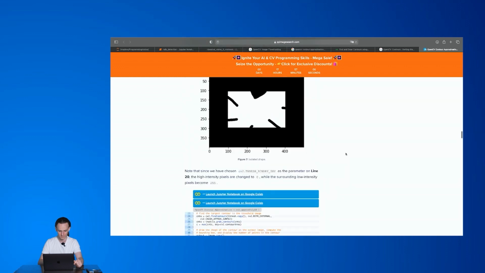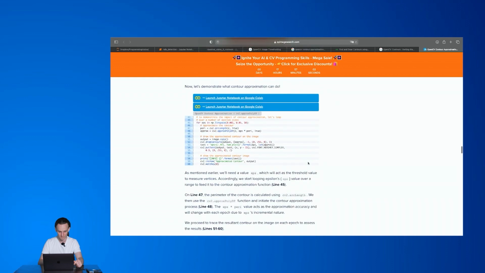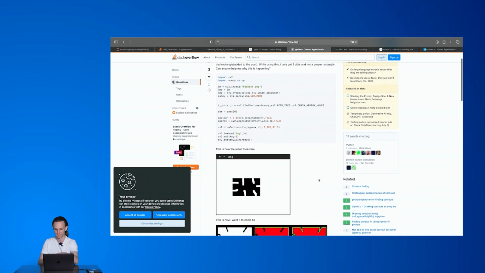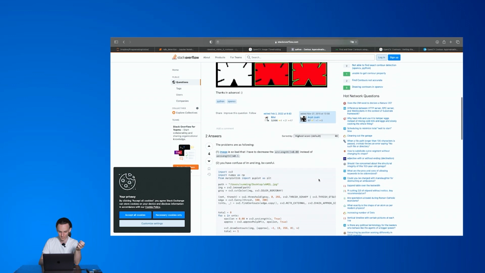And didn't I forget any of the parameters? Let me just briefly check. You have to check the OpenCV documentation, image search and Stack Overflow as much as possible.